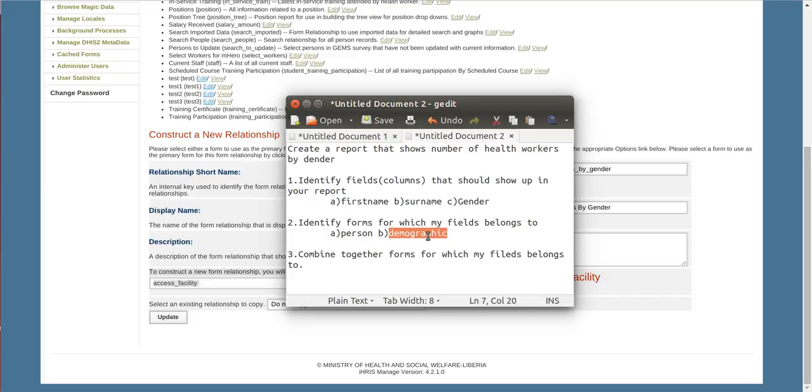But by just looking, there is no way you can have demographic without having person. So I can just say person form is a parent form and demographic is a child. So it's best to add person first before demographic, because once person is there, then demographic can also be easily added to person. So person is my primary form, or parent form, and demographic is the child form.